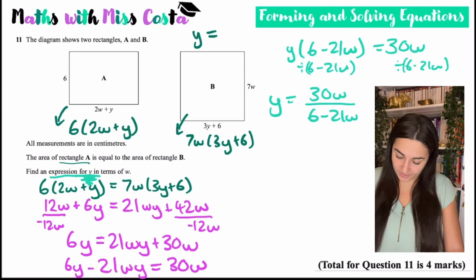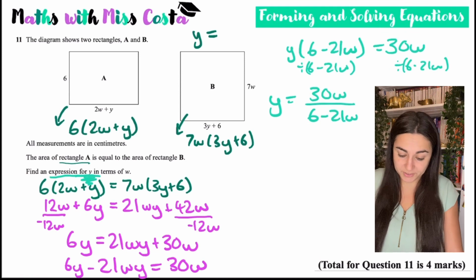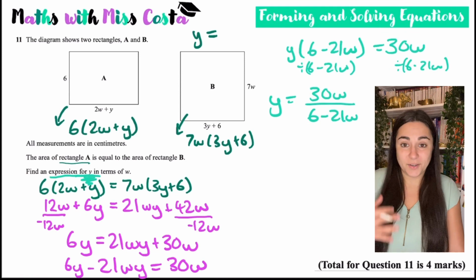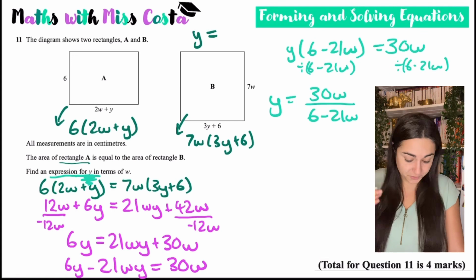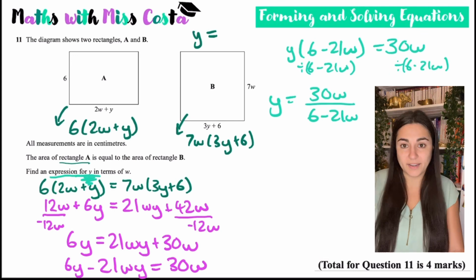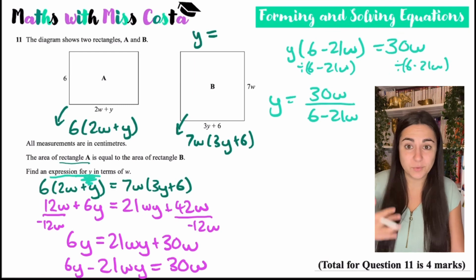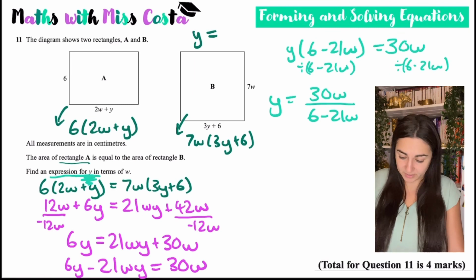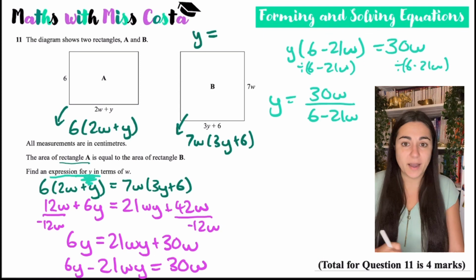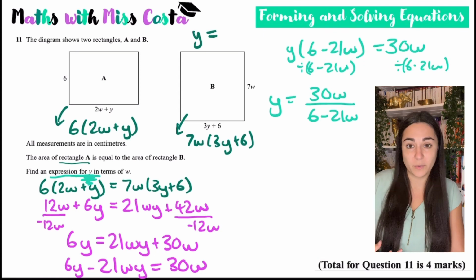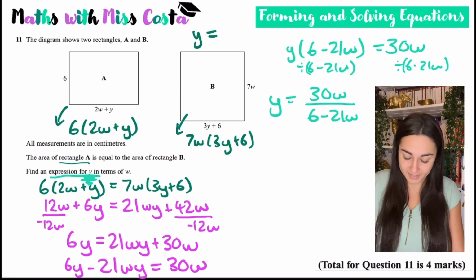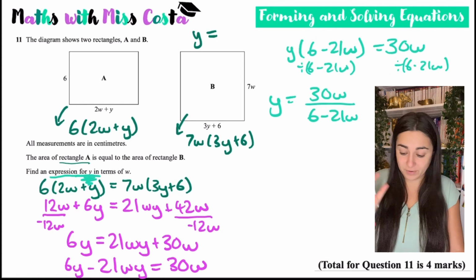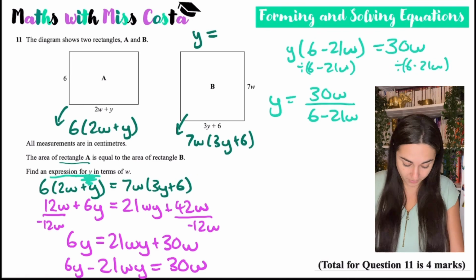That's it. So this is a tricky question. Don't let the fact that it's so tricky and there's so many parts put you off. Just work through it step by step. And even if you just get to the part where you've formed the equation and expanded the brackets, that's still going to get you marks. So if the latter part of the question freaks you out, obviously watch videos on forming and solving equations, especially ones that require you to factorise. But even if that scares you, just still have a go at it, because you can pick up marks.